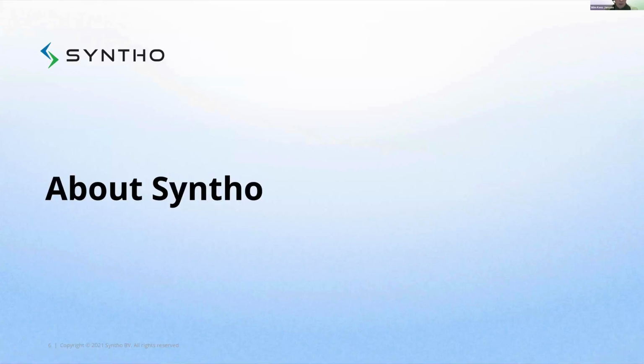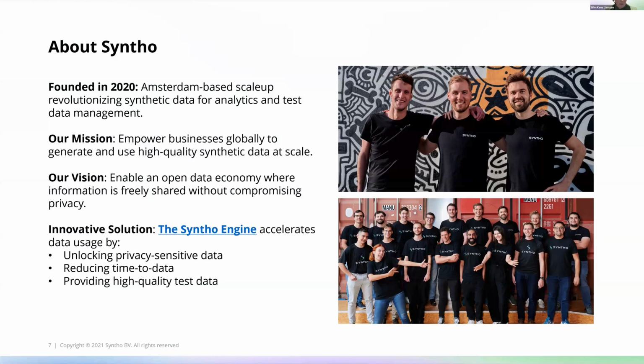A little bit of introduction about Syntho. Syntho was founded in 2020, Amsterdam-based, with the mission to build smart solutions for test data management. With that, our mission is to empower businesses to use high-quality synthetic data at scale, typically for test data management. We want to open a data economy where data can be used, but especially without compromising on privacy. We do that with our solution, the Syntho engine, by which we want to unlock privacy-sensitive data, reduce the time to data, and of course, make sure that you have high-quality representative test data.